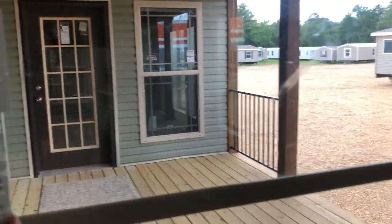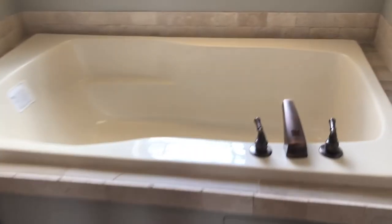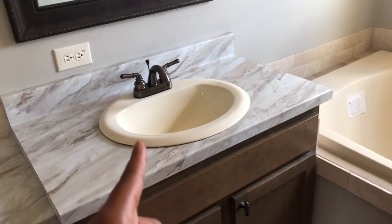I love these. Like you can see the porch from the room. I love all the windows. Oh, this is nice. This is really nice, y'all. You got two closets. Yeah, I'm probably going to need both of them for myself. I don't like this yellow look on the tub. It looks white now, but if I step back, it's really yellow. It is cream.